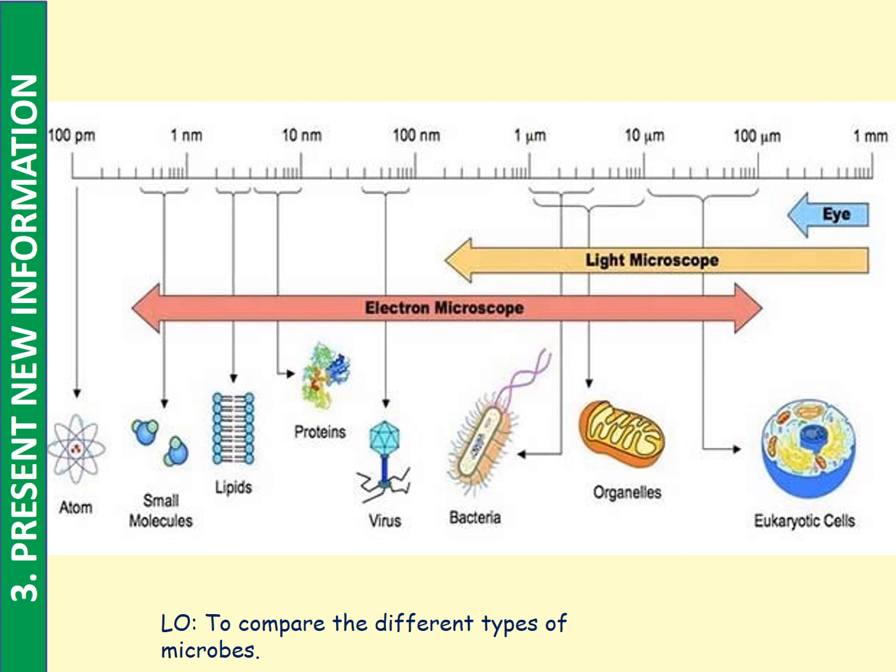And then 10 times smaller than that is the size of most bacteria, somewhere about 1 to 10 micrometres, 1 to 5 micrometres in that gap. Okay, that's where most of the bacteria are. And 10 times smaller than that are the larger viruses, which are about 100 nanometres, which is 0.1 micrometres, or 0.000 millimetres. So they're very, very small, and we can't see them with our eyes or even with light microscopes.